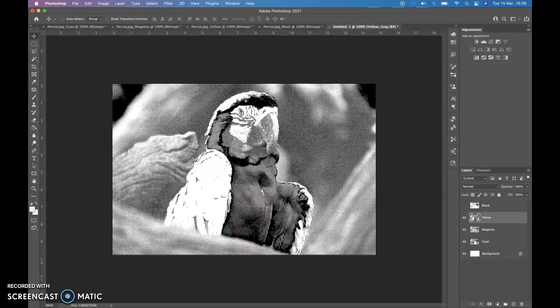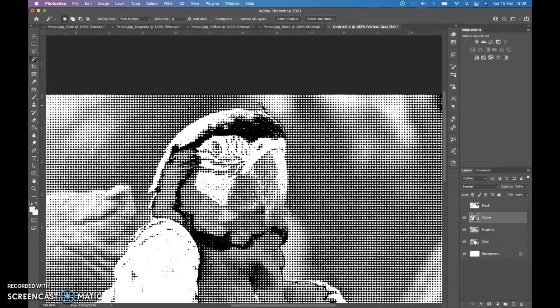Well, first thing that I will do is I'm going to select it using the magic wand. With the magic wand, if yours is on quick selection like this, you would need to hold it and find the magic wand, and click on that one. Make sure that this contiguous is not on. Then I'm going to show you the difference.